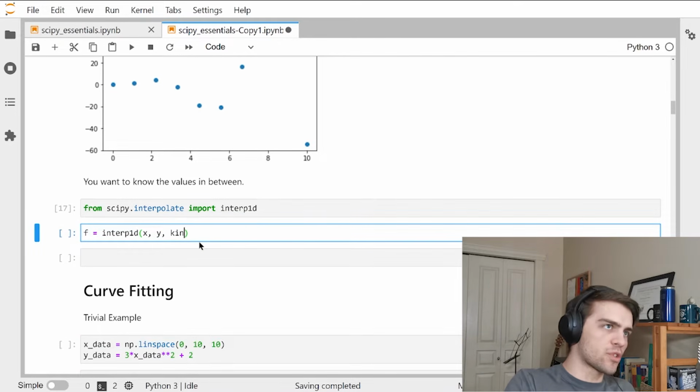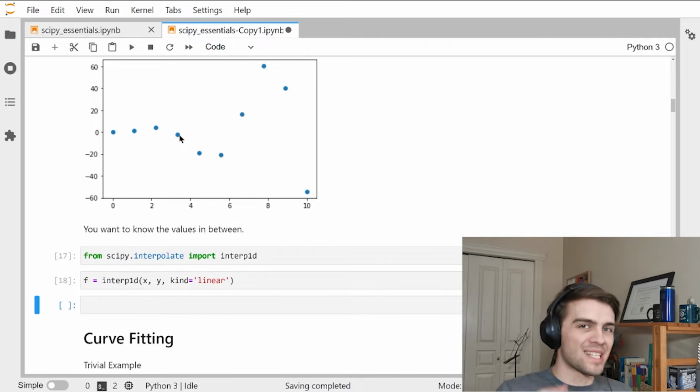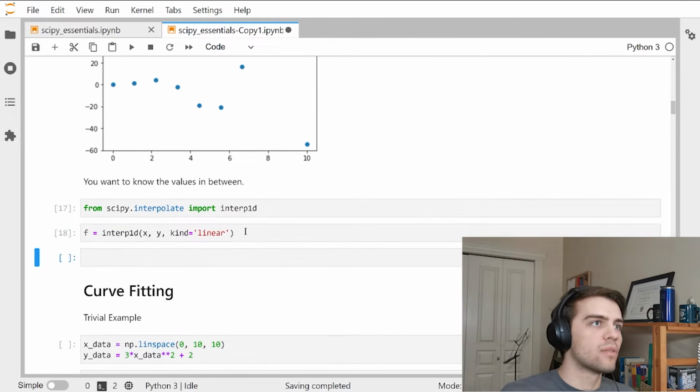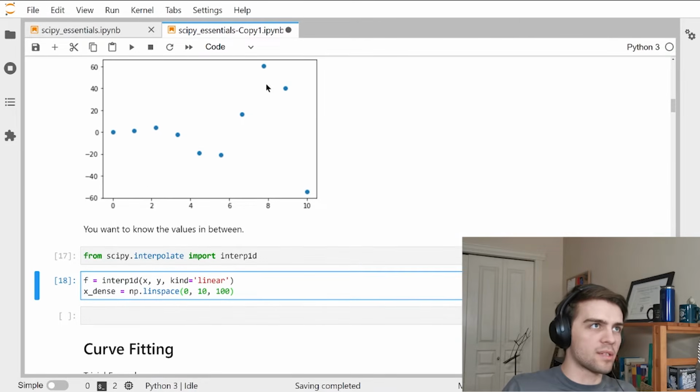And, for a start, I could give it a linear interpolation, right? Let's start with this, and I'll show you what I mean. So this is just drawing straight lines between the points. This is basic and not optimal, but it's good for an example here. So now I can create dense arrays of x and y. So I'll go also between 0 and 10. But this time, I'm going to go 100 points. So there's going to be lots of points here.